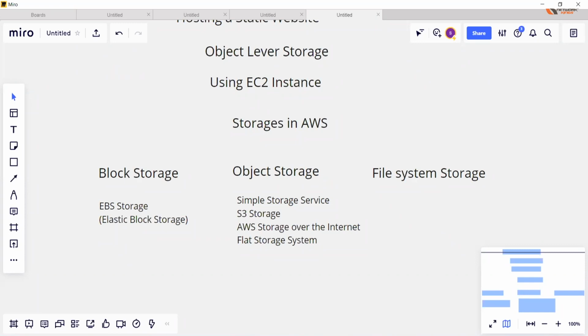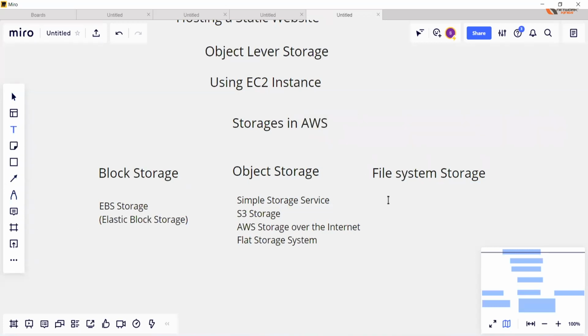S3 provides developers access to the same highly scalable, fast, cheap, reliable, and accessible data storage infrastructure on AWS. So by default, it is highly scalable. You do not have to configure any scalability to use S3 storage. S3 is easy to use and easy to manage. Using S3, you can create folders, and these folders in S3 are known as buckets. Very interesting. I'm going to explain that, but before that, let me tell you what a file system is.